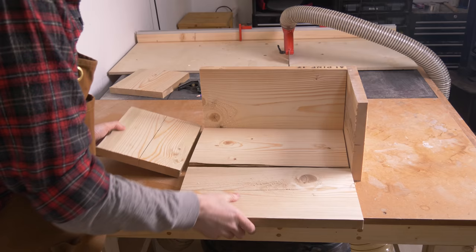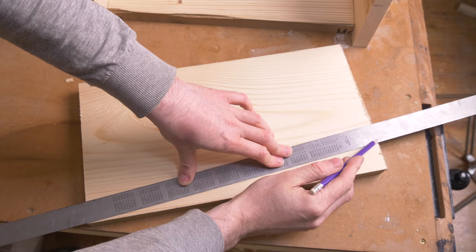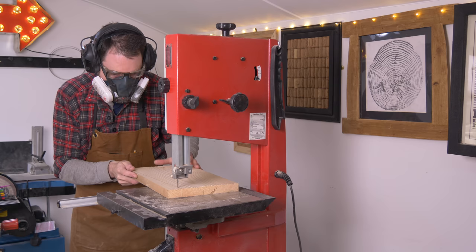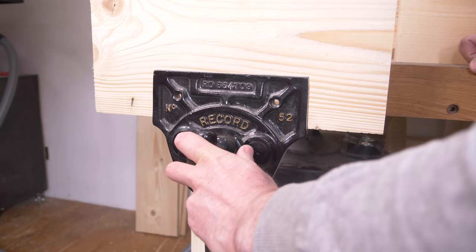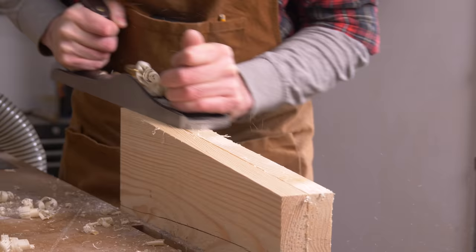So this is really just a glorified box but I'd quite like the roof to be sloped, so I want to lower one end. I get that marked out and then I can use the bandsaw to cut these angles. Both sides cut, I get them clamped up in the vise and just use a hand plane to get them down to the same level.